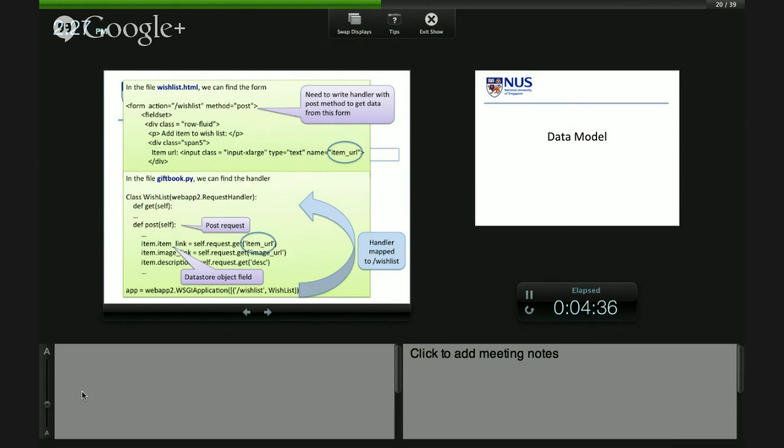So now we need to handle the post request inside the handler. What we do here is get the data from the form and put it into the data store object. That's what the post request does. Essentially, you need to write a handler to handle the post request.